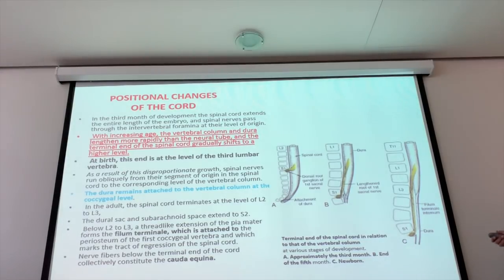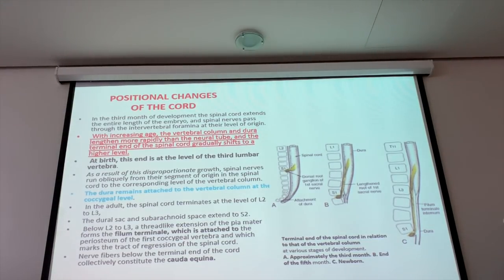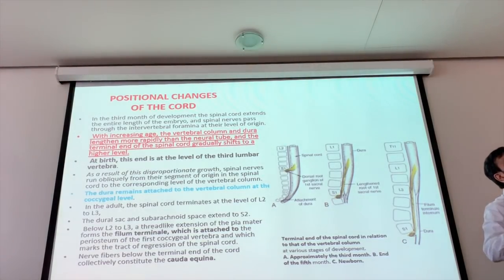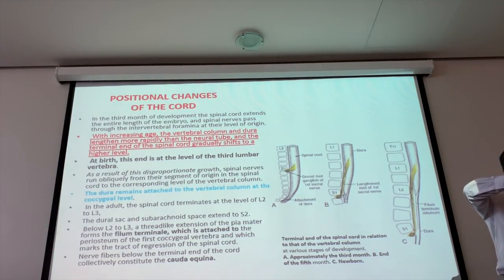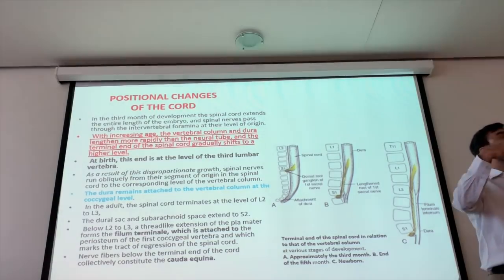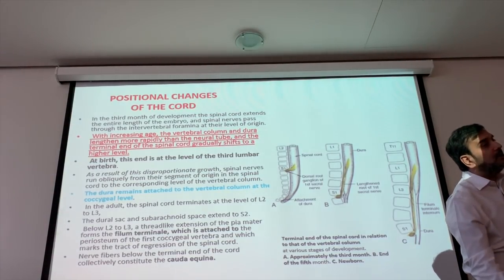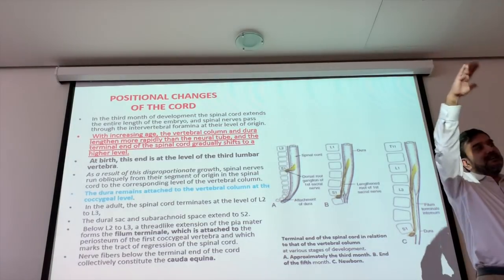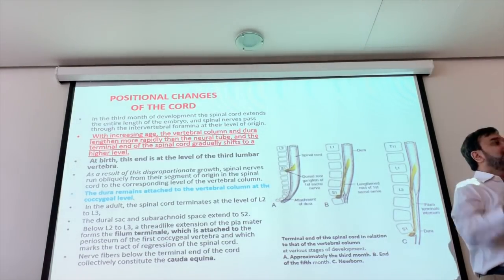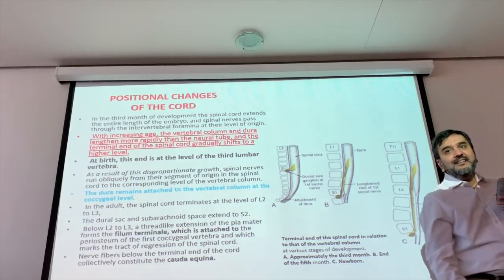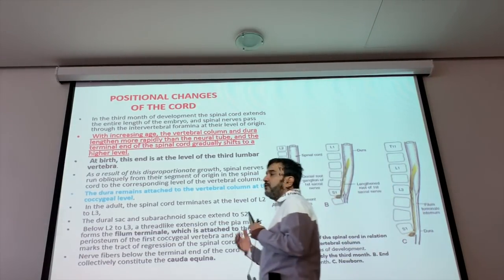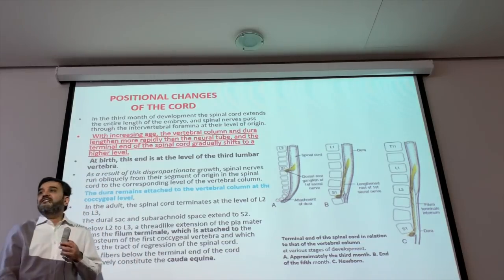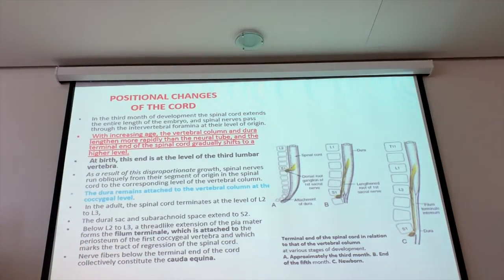So this is an important concept. The other thing is the meninges, which are covering the spinal cord, they are going to extend to the S2 vertebral level. So your subarachnoid space is still below the spinal cord. You would have subarachnoid space because the meninges are going to continue all the way down to S2. The spinal cord is going to end at L1, L2, but the meninges are going to extend to the level of S2. So your subarachnoid space is also going to extend to the level of S2.